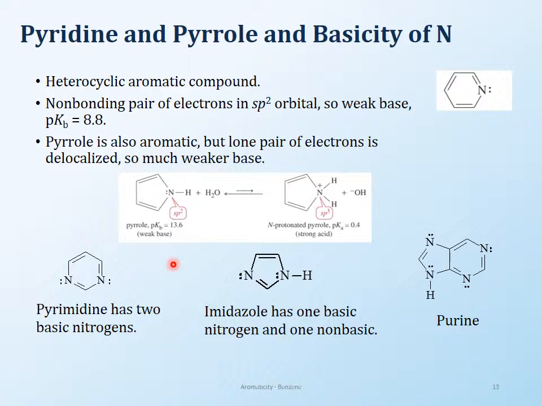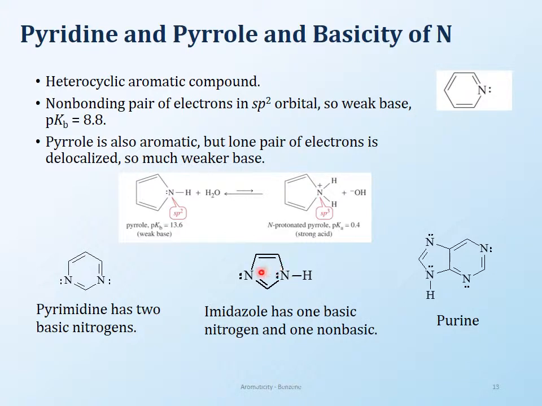So here also, these are examples of where electrons can participate or not participate in aromaticity. Here the electrons don't need to participate because you already have the 6-electron system going on, which means that pyrimidine has 2 lone pairs of electrons. Okay, imidazole also has 2 nitrogens in it. Now one of the pairs can be participating, the other one does not.